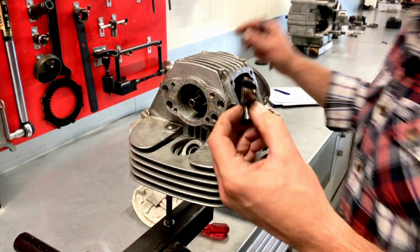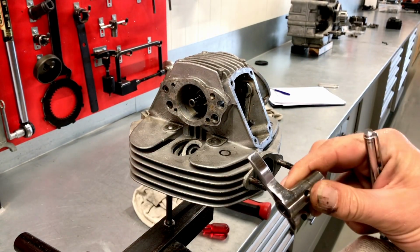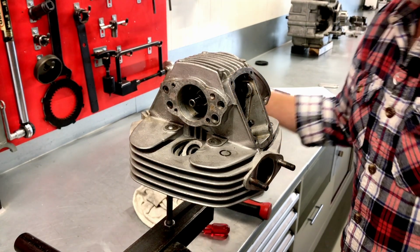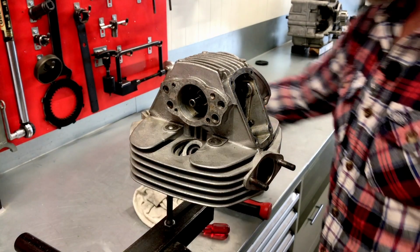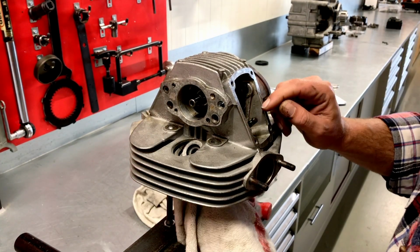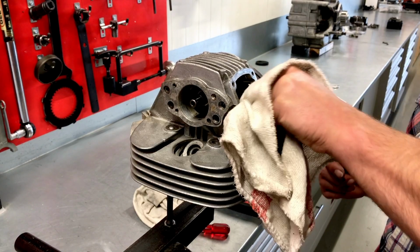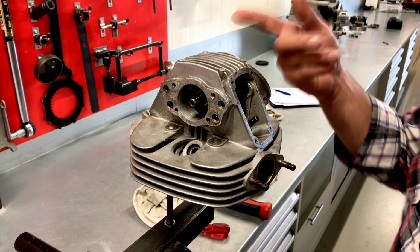The return spring for the closing rocker and the closing rocker itself. So again, let's see what that does. Good chrome surface on there. And again, polished, just the way we like it. I think the valve stem was touching the closing rocker at some stage, because it does move up and down well. But we'll leave it in there for now, so we can check the valve guide and seat after we have disassembled the other side.